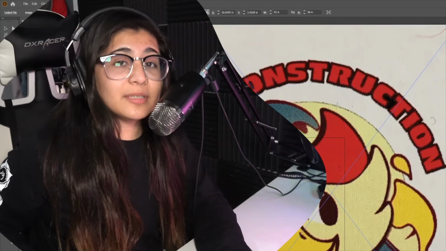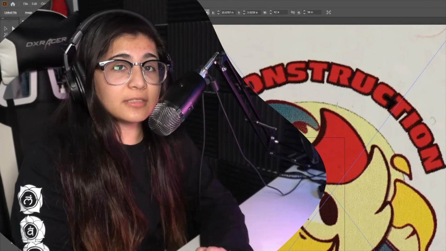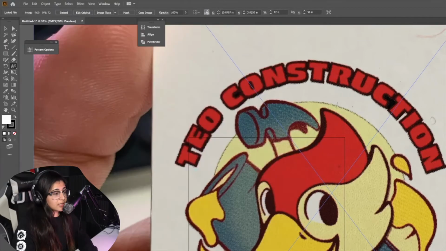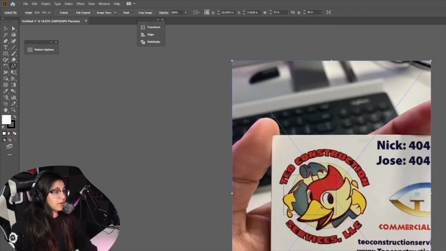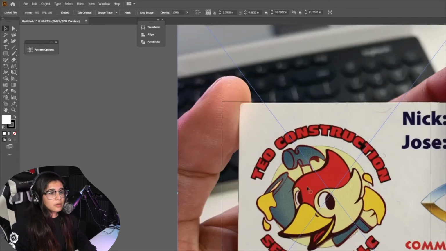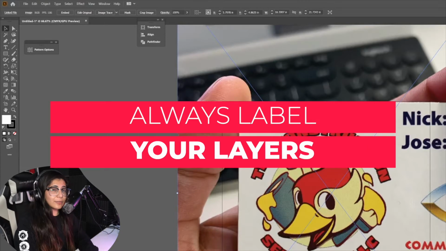Okay, so how I typically begin this type of operation is I scan in the picture. What I did here was I just took a photo of it and I brought it into Illustrator. And what I'm going to do is size it up so it fits right in the artboard. I'm going to go into my layers panel, and always label your layers.